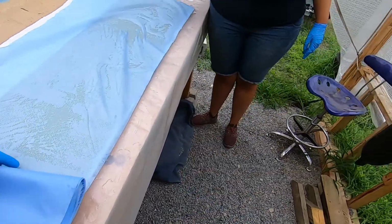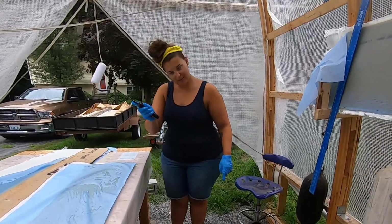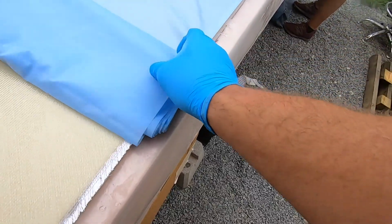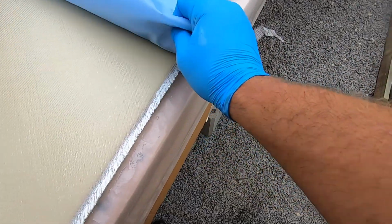But as you've seen in a previous video, it wrinkles. It does wrinkle, but it's better than nothing, and we paid for it already, so we're using it.